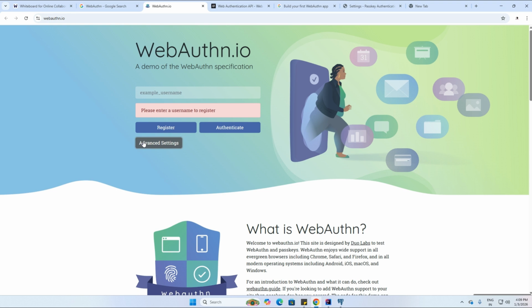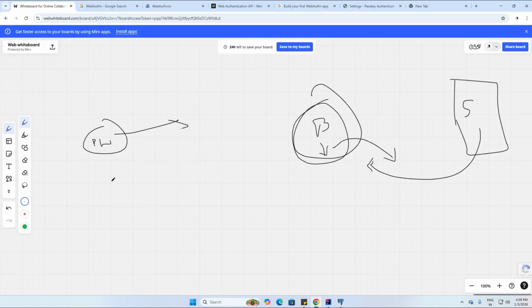Now passkeys do not work by magic. They work because of two global standards. One standard is FIDO2, which is the security framework, and the second is WebAuthn. WebAuthn is basically the browser-based APIs given to us as a part of the standards. This is why passkeys work on Chrome, Safari, Android, iOS, all these devices, because it's not Google, it's basically a standard. If the standard is there, it has to be global. So that's why all those things will work on all devices. Now there are two concepts over here. You have to understand RP and RPID.